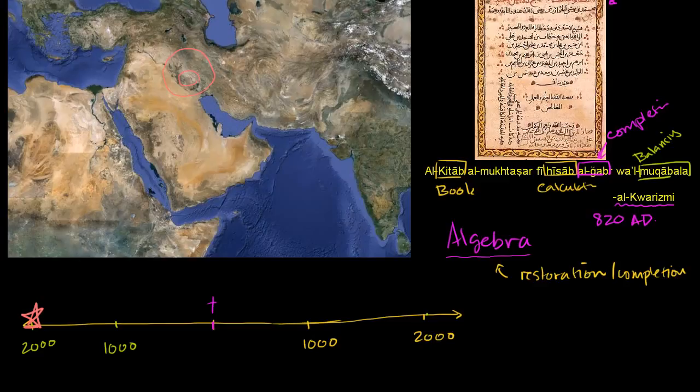And then you fast forward, and I'm sure we're missing, and I'm sure even our historians don't know all of the different instances of people using algebra. But the major contributions to algebra, we saw it here in Babylon 2,000 years ago. And then if we fast forward to about 200 to 300 AD, so right over there, you have a Greek gentleman who lived in Alexandria. So this is Greece right over here, but he lived in Alexandria, which at the time was part of the Roman Empire. So Alexandria is right over here.